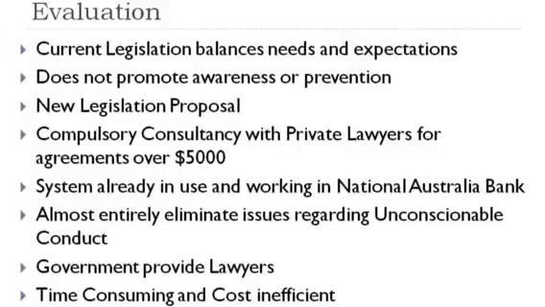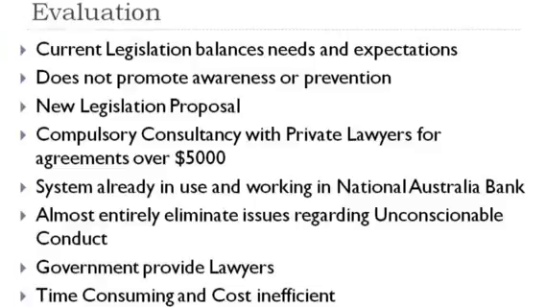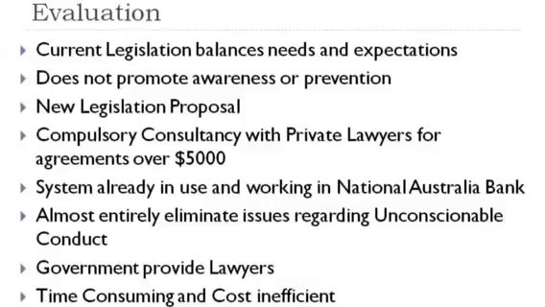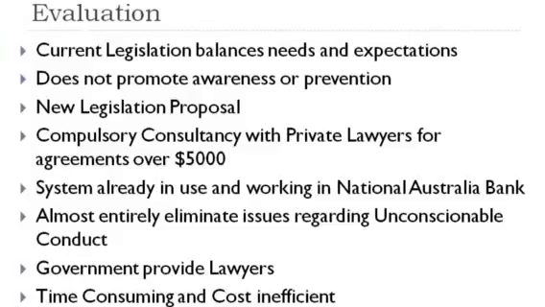either party. In the business and personal lending section of the National Australia Bank, to decrease liability when associating with guarantor customers, this system is already in use and is effective in minimising the risks associated with unsociable conduct. This change would almost entirely remove issues of unsociable conduct throughout society, however it would be very expensive and time-consuming. To negate these cost issues, the government could provide lawyers specifically for cases like this free of charge, but again, while providing fairer outcomes, this would be very time-consuming and cost-inefficient.